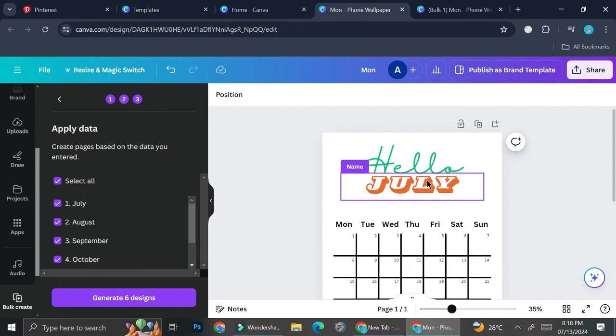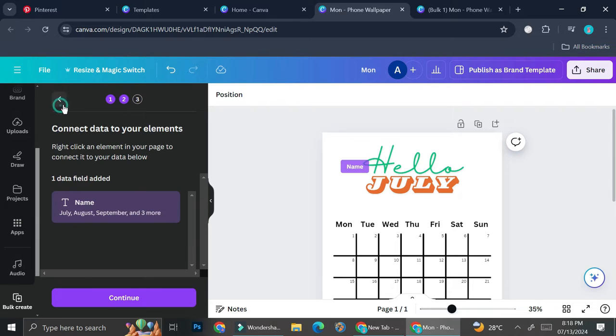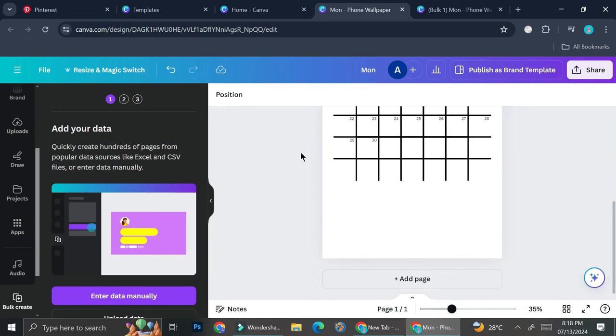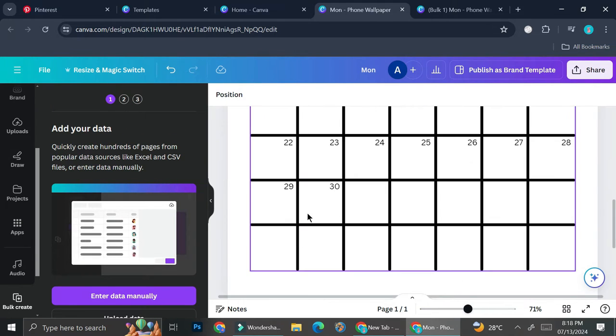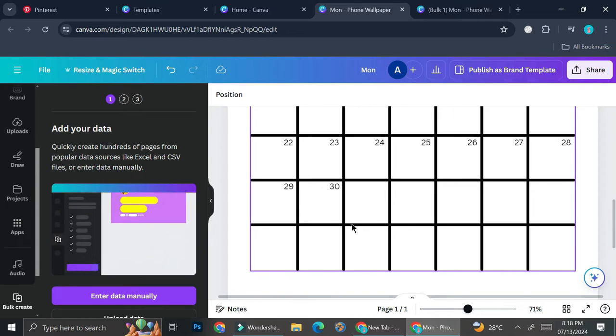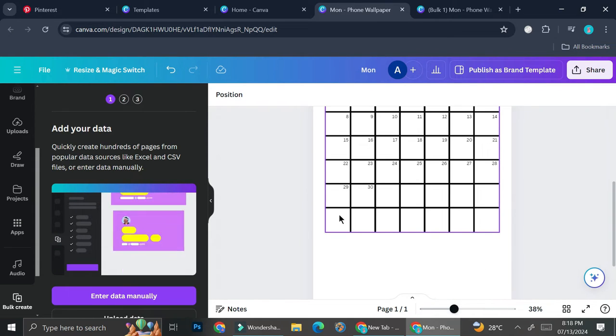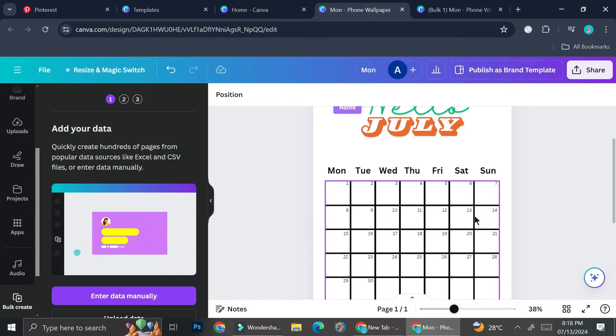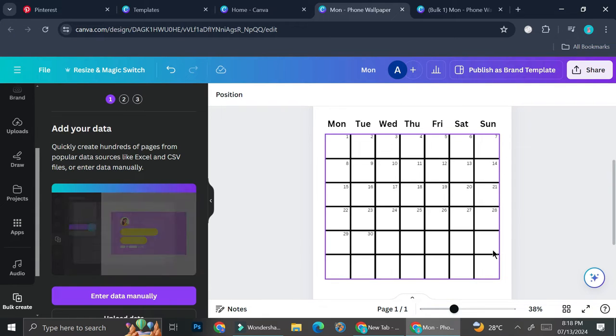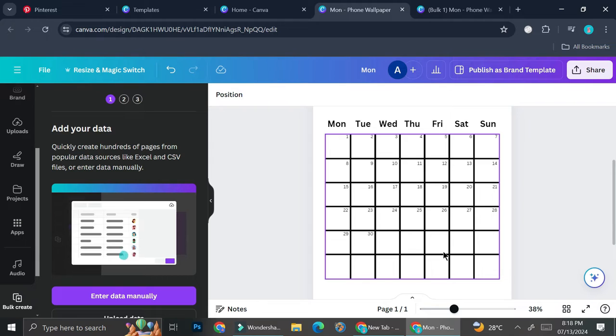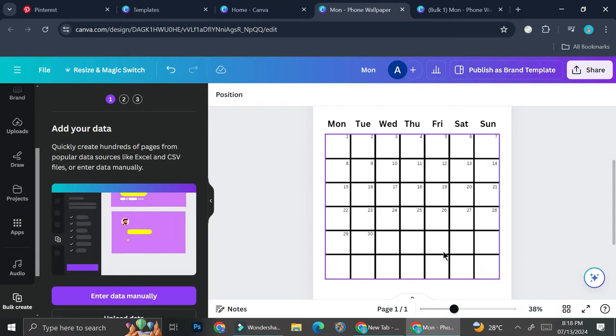Now I'm just going to go back to the original data and then continue designing this one. So you can see that I actually have an additional row right here, and I don't really like how it looks just empty. So what I'm going to do is I'm going to pretend to erase this, and usually this is what I will do.